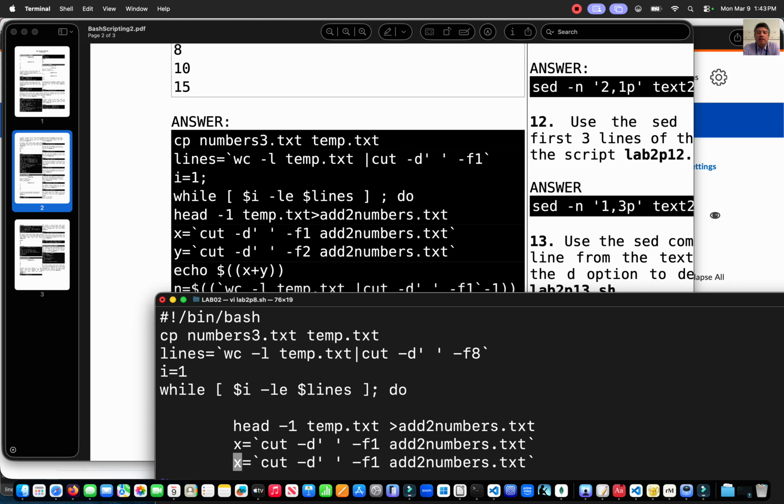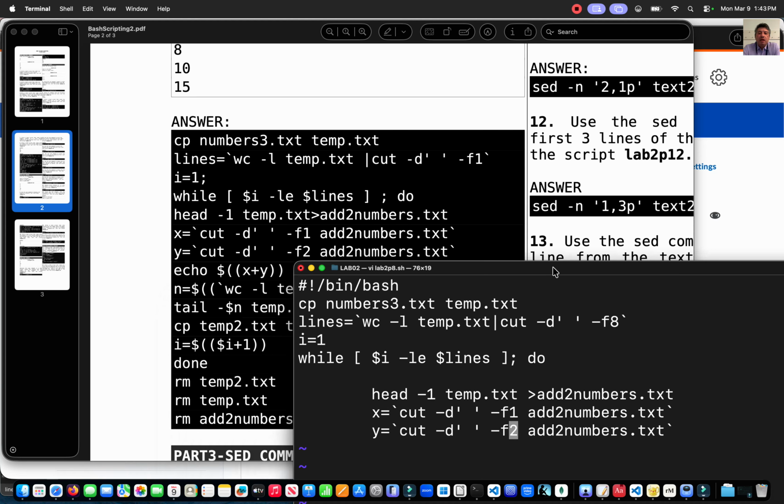YYP, then replace X with Y and replace the 1 with 2. So you can take some shortcuts when you copy. Okay, now I'm going to display the sum, echo the sum, which is $, X plus Y. So that should display the sum of every line.